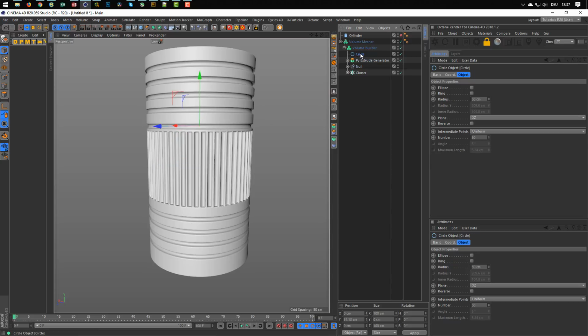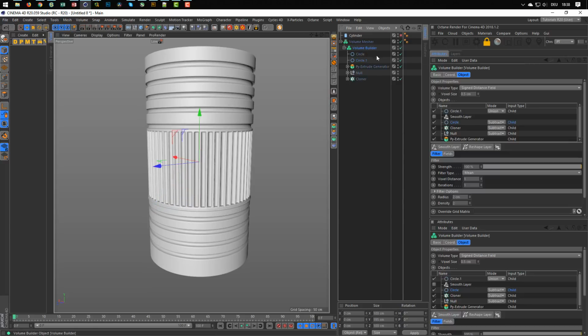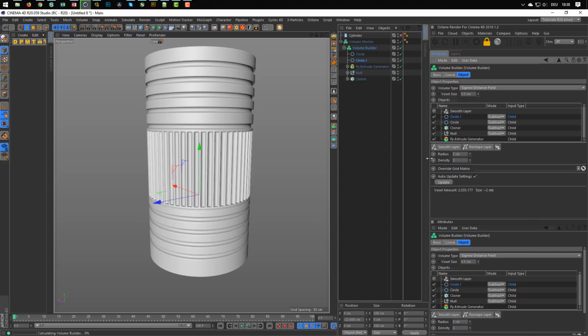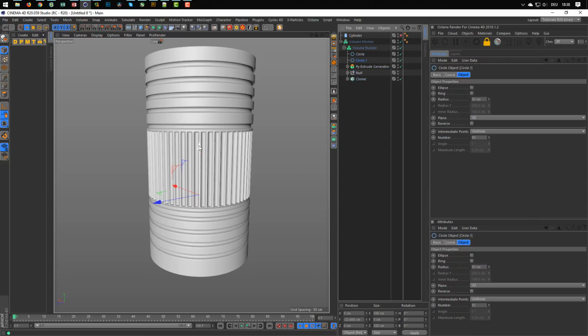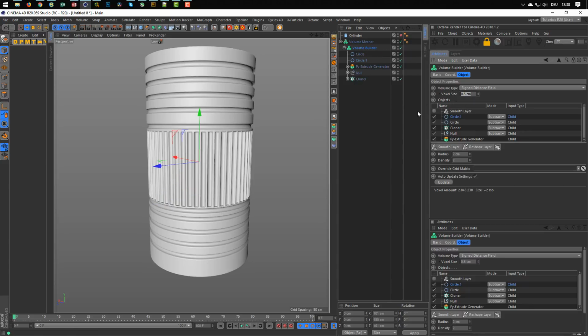And one more here and bring it down to here. Something like this. Go down here, subtract, and 2. Maybe this one a little down here again. If you have problems to move something, like I do here, then during your work go down with the voxel size to 1 or 2 or something else, and then everything works faster. And when you go to the final render, you can go up with this thing here.